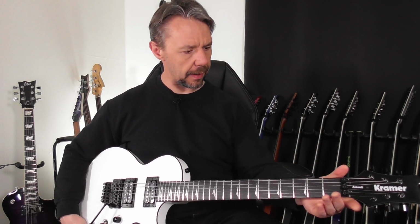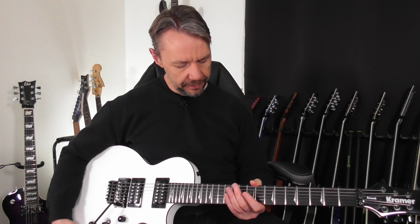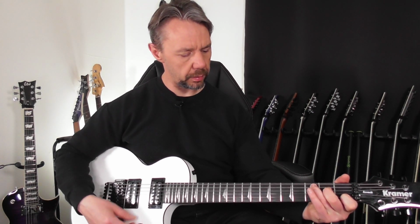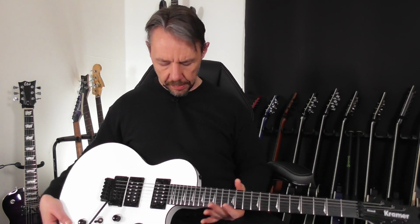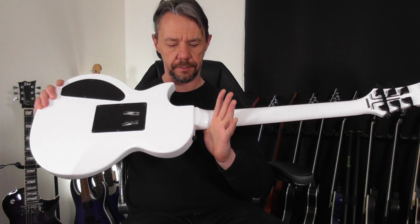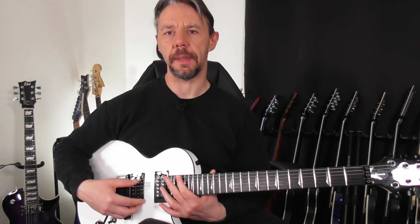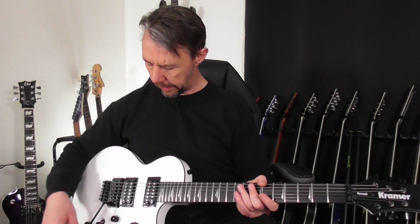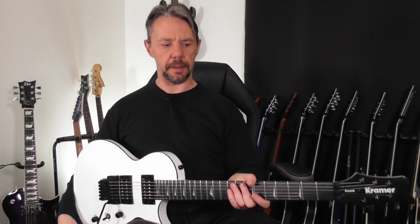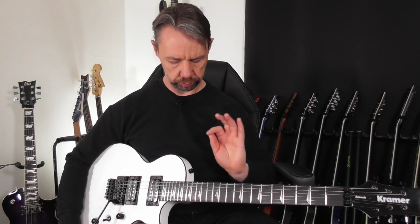Very, very nice. The 43mm nut is really great for playing everything you want. The flat neck is great, it's called K-Spin, so I mean it's made for shredders, and shredding on this thing is okay, but playing chords like this is okay as well, since you have a 12 inch radius. Pretty, pretty cool. And really, the access to the 24th fret, despite this super big heel, is not so bad, a bit more complicated, of course, on the low E. But yeah, you can shred pretty easily on this thing, and it's a really good guitar for the price. The playability is really very interesting, especially if you love a D-shape with a flat back. Sure, you're going to love this one.